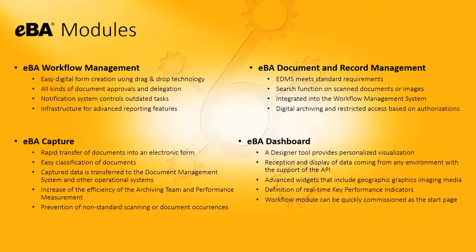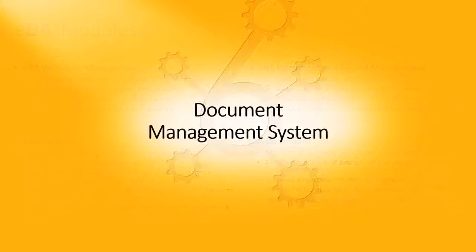And finally, the last module, Dashboard, it is our reporting tool. With this module, it is possible to analyze all the information on the system and create reports from it. These reports can be customized according to the user's needs. With Dashboard, the company can even define KPIs, key performance indicators, in real time. In the following slides, you will learn more information about the Document Management module.